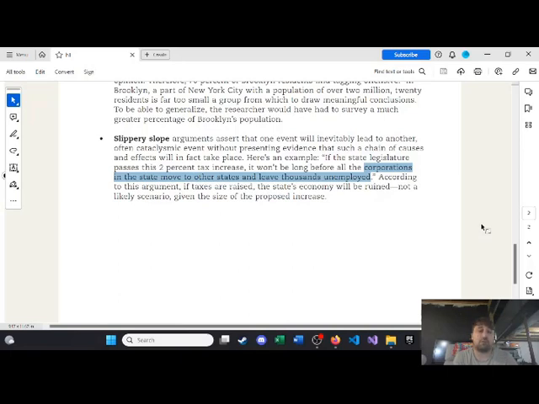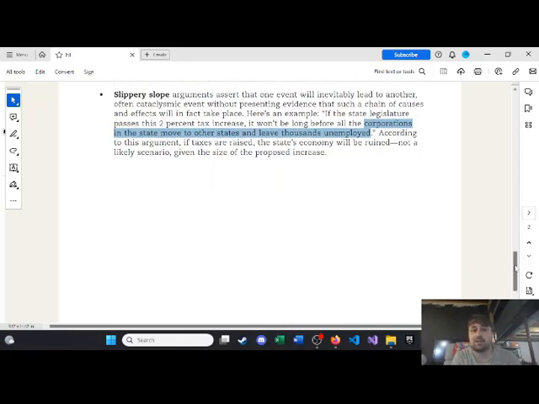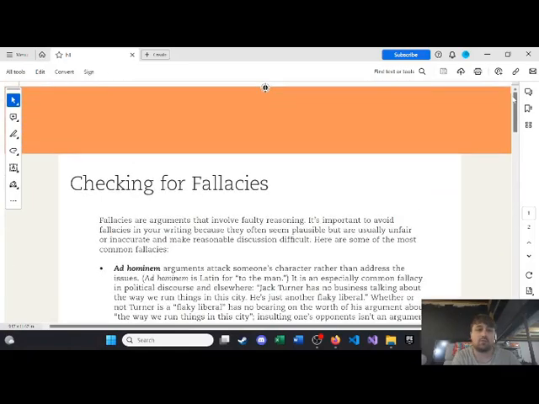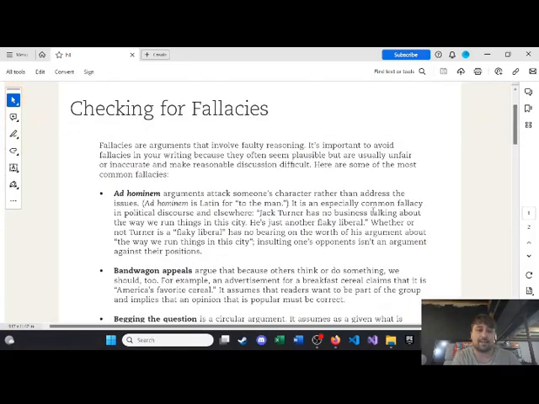Now you may be able to point to some cause and effect and buttress your case a little bit, but it's not an inevitable thing that one of these things leads to the other, right? Okay, so those are some common fallacies that we're going to want to look for whenever we're assessing arguments.